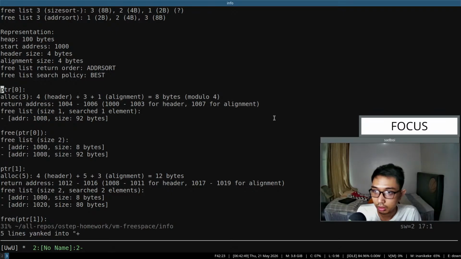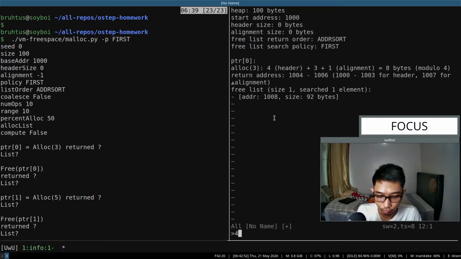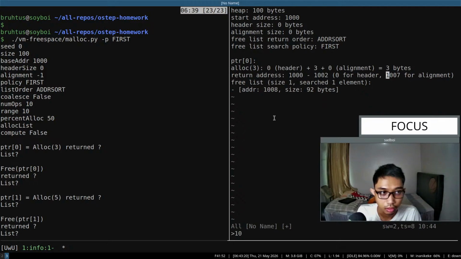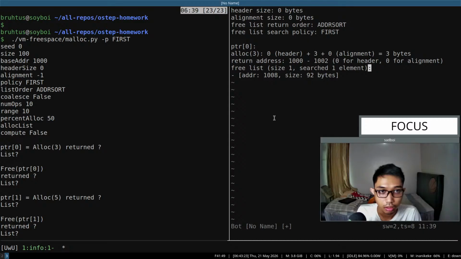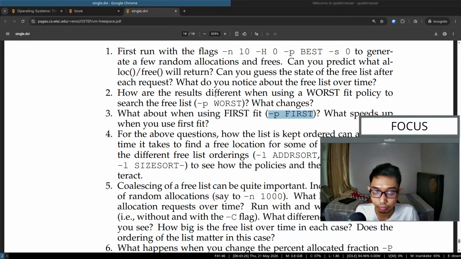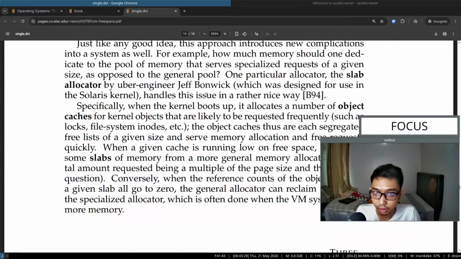Oh, wait a minute. Okay, 0, alright, 3 bytes. Okay, 2, maybe something like this. I kind of forgot what first is.